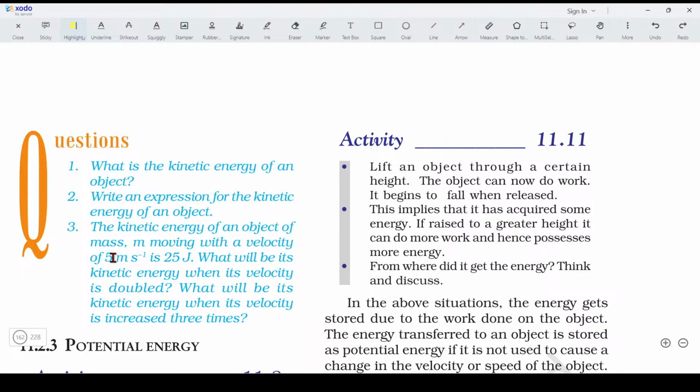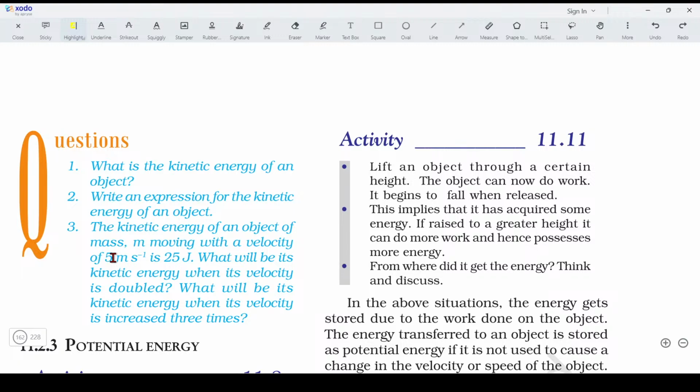What if you triple your velocity? Can you try that? Instead of 10 meters per second, you have tripled it, that is 15 meters per second. What will happen? 15 square is 225. 225 divided by what was the original one? Original was 25. That's what you have to compare. If you triple the velocity, what is our energy becoming? Nine times.